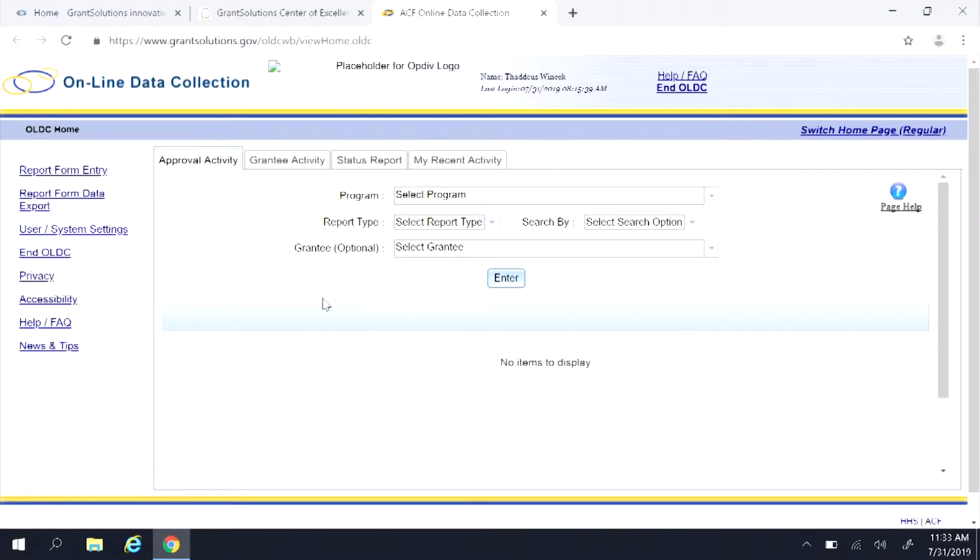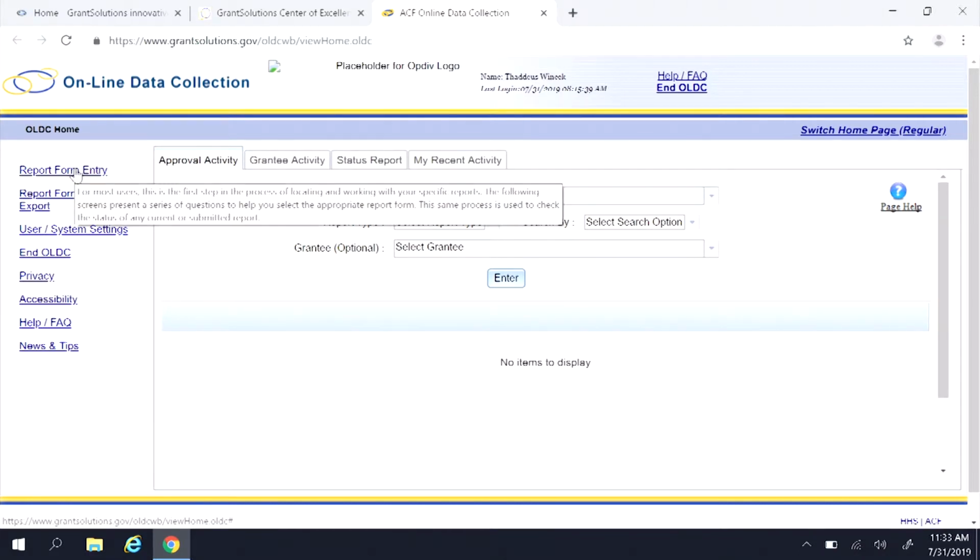And so there's two different formats this could look like. There's the regular homepage and there's the enhanced. I have it on the enhanced. Essentially, on this left-hand side are the key links you're going to need. What's here in the center, when you start using the tool more, might make more sense because you'll have work that you've already started and you can go back to it much more quickly. But here on the left are the key links you're going to want to be looking at.